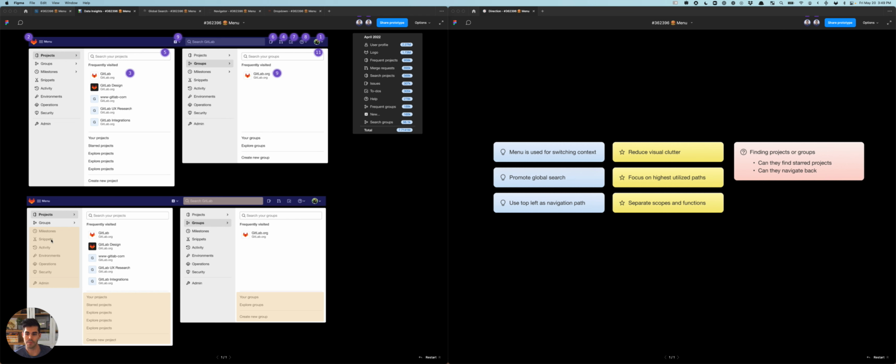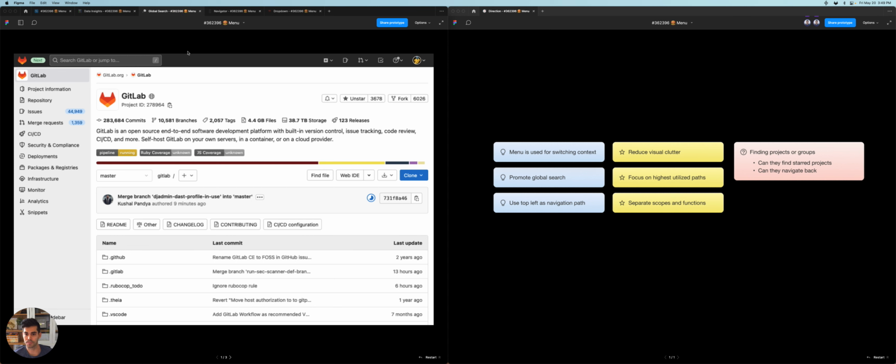The key thing that we really want to focus on is just that we're not going to negatively impact users' ability to find their groups and projects. That's already challenging enough for them, so ideally they come out with a simpler way to do that, but at least we don't want to impact that negatively. So the first idea I'm going to be sharing is one around using global search. There have been a lot of improvements with global search. One of the things I personally have loved is that you can actually search for your group or project or even recently visited issues or merge requests.